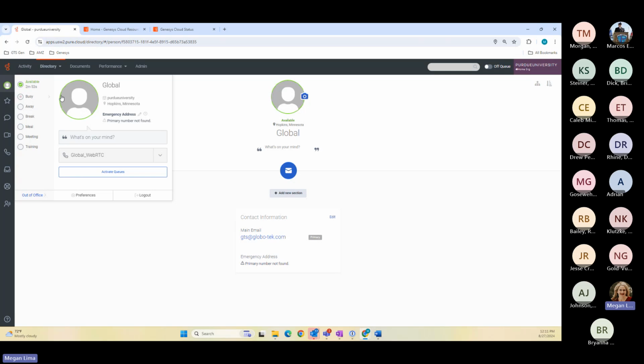So continuing with the profile, at the end of your shift, you'll want to log out of Genesys Cloud. This will help with your kind of time in, time out. I'm assuming what you're using today has statistics, how much time I was logged in versus how much time I was taking calls. So you want to log out at the end of the day, obviously not for lunch or break because we have those statuses.